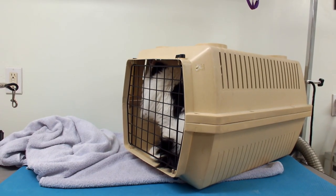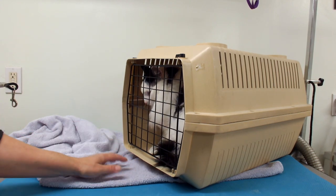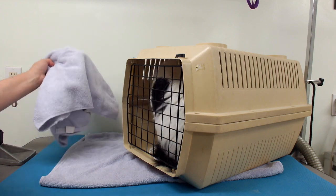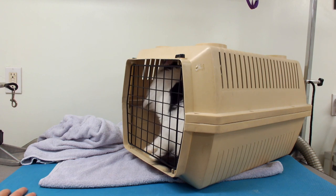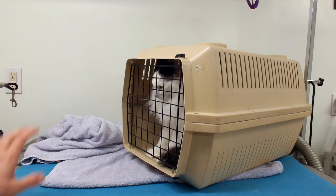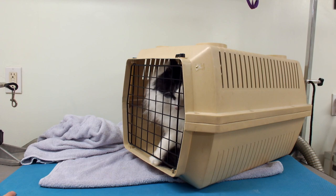So you want to make sure you have everything ready ahead of time. You want to get the towels ready on the table — one for the cat to lie on, and you can wrap them up if you need to, and one extra one to wrap them up or dry them with. Make sure you have the shampoo ready. Everything ready because once you get a cat in your hands you can't really let them go or put them back. You've got to do it all at once.